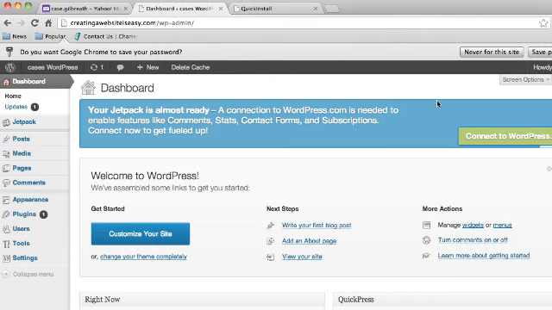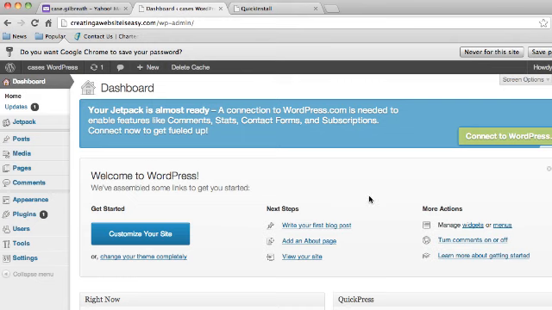Now this is basically just the back end of our website. This allows us to edit all of the content on our website. Now, I like to think that our dashboard here is very similar to Microsoft Word, in that there is absolutely no coding involved in updating our website. It's basically like going into a Microsoft Word document, putting content in that document, saving the document, and then our content is put live on our website. So it's very easy to use, and I hope you find it easy to use as well as we walk through this video.